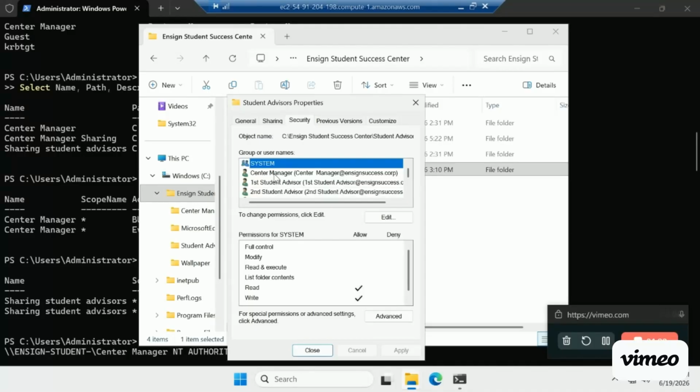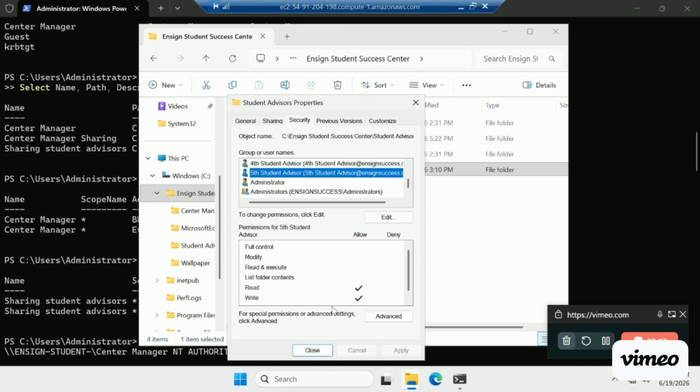Under Security, for our first student advisor, he has been given permission to only read and write any document found in this folder. For our center manager, the same thing. Second student, the same thing, and the rest of them.